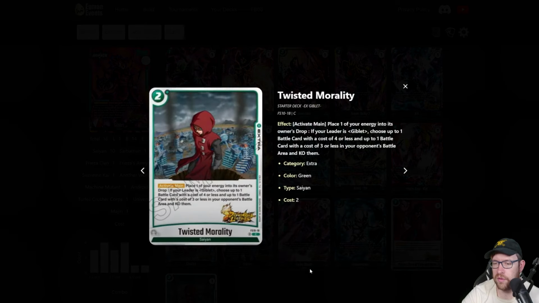And we also do have the Twisted Morality. Place 1 of your energy to its owner's drop. If your leader's Giblet, choose up to 1 battle card with the cost of 4 or less and up to 1 battle card with a cost of 3 or less in your opponent's battle area and KO them, which is absurd, right? It is 2 cost for this ability, but being able to get rid of 7 cost worth of cards for just losing 1 energy, I think this card can be good in a lot of decks too.